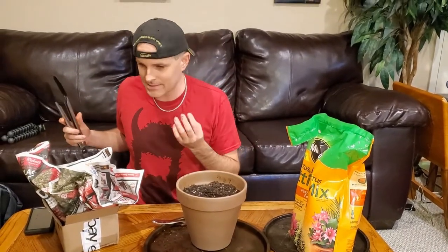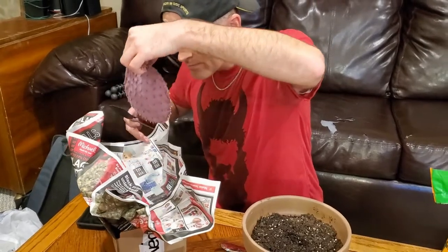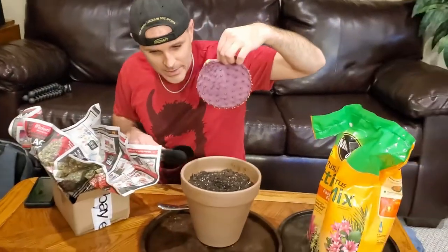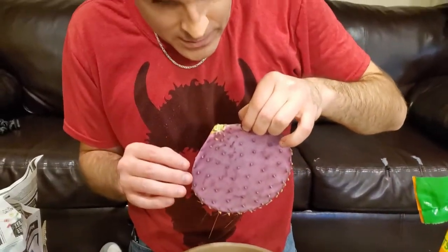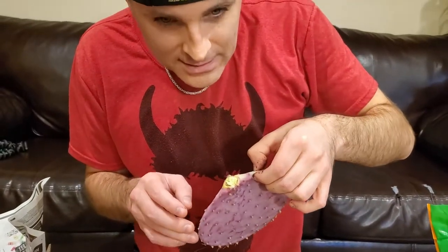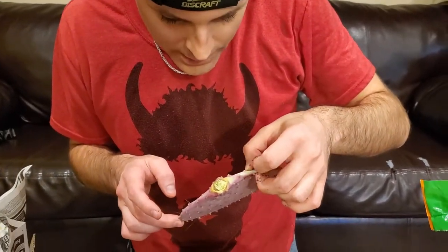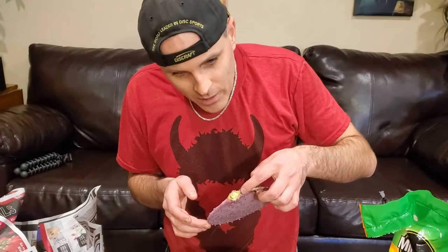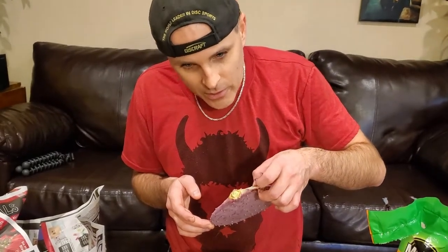All right, now the fun part. I'm gonna get lots and lots of little cactus spines in my fingers. It's actually not that bad. So far, so good. All right, so you can see, yep, I got some spines in my fingers already. So you can see there's the callus on the top. Ow. There's a callus on the top where it was cut from another plant. The callus part you want to put in the soil, because especially that part is gonna grow some roots.